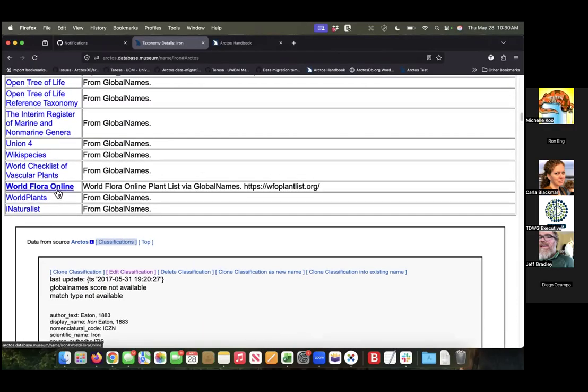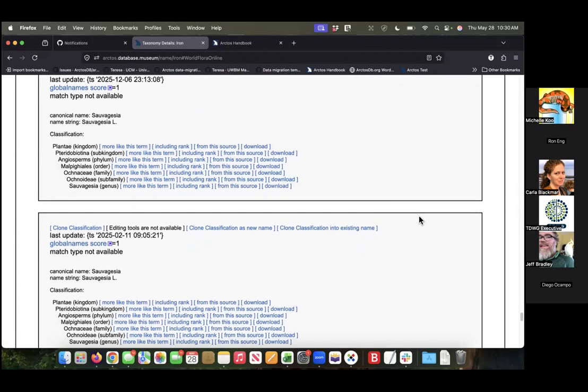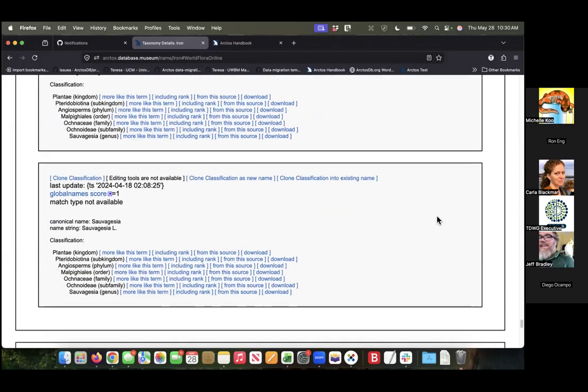But there is World Flora Online, which is a trusted resource for a lot of plant people. Some people might use this source as their preferred classification source, but some people might use Arctos plants. And so it would be nice to have this classification in Arctos plants.